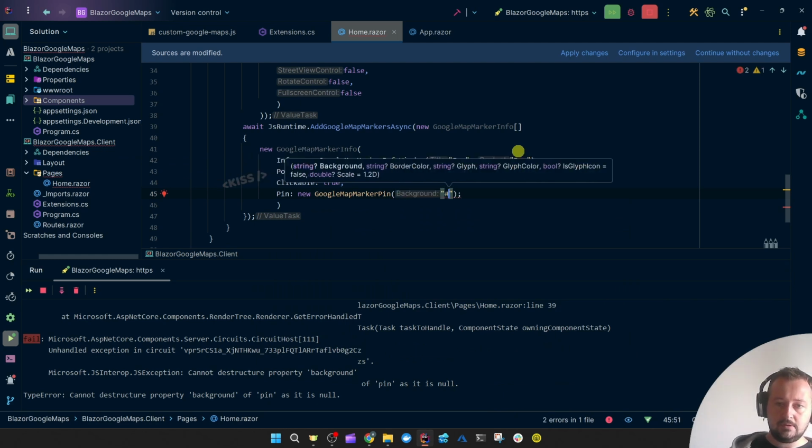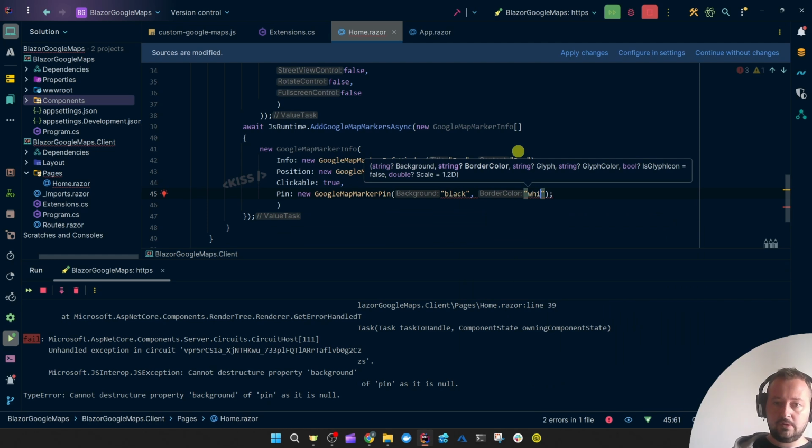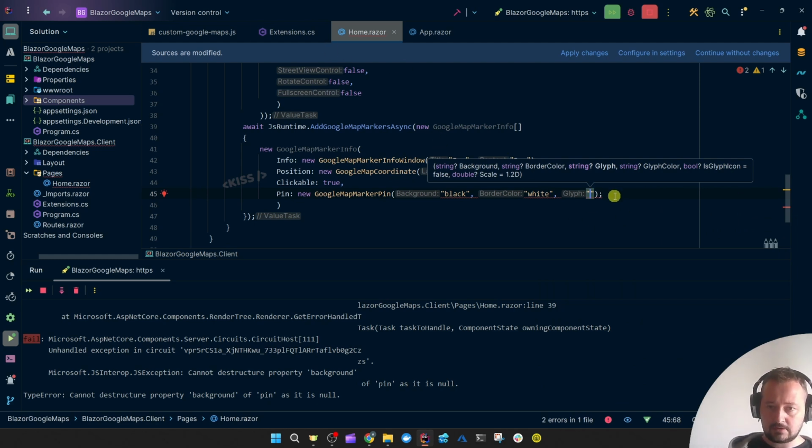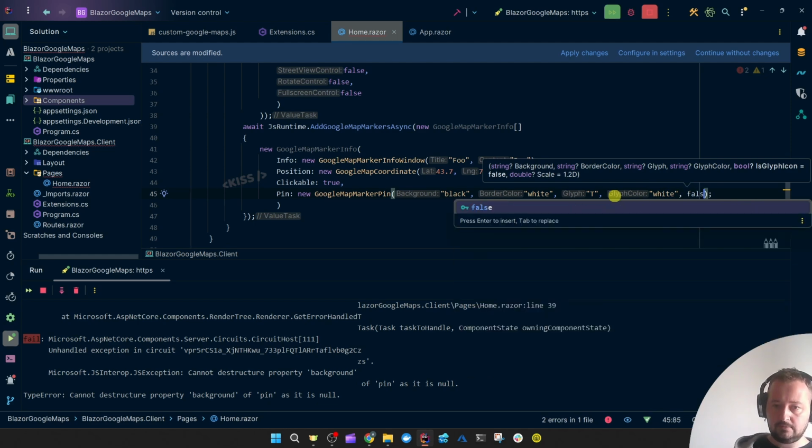Then you could say, I think maybe just black, border color white. Let's see, could set a text. Oh, I'm gonna have to default those things. Could be anything. Could say white again. False.